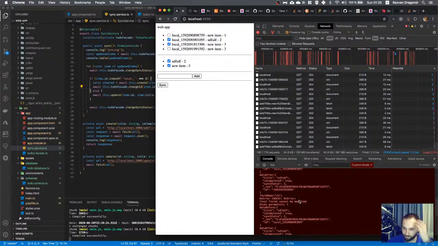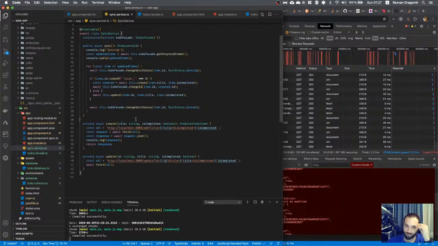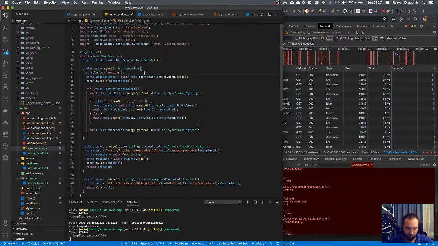Is it final or something? Final fields cannot be modified. Yep. Well, I would say that we should not care about it. I mean, yeah.